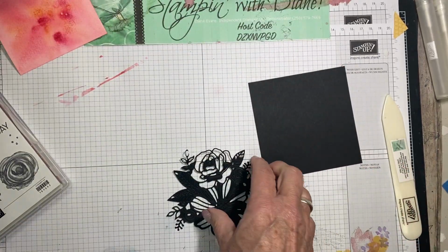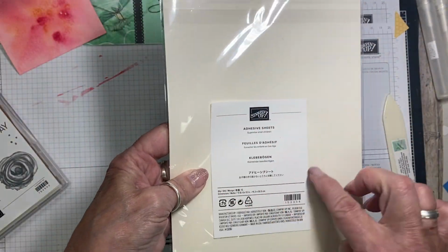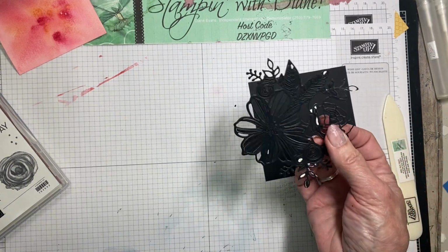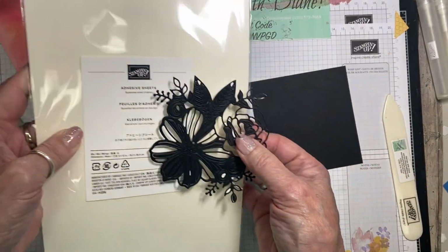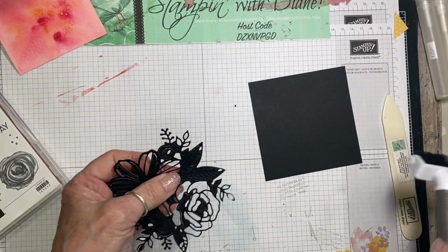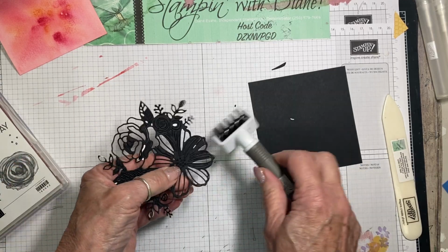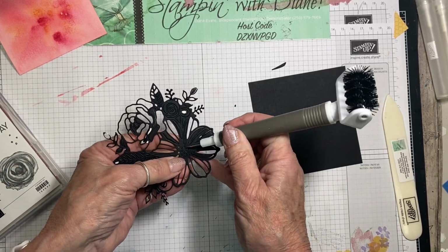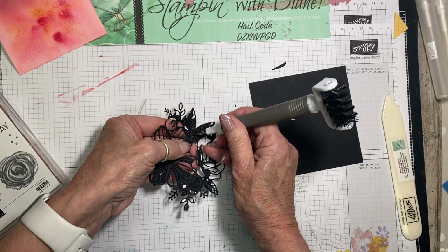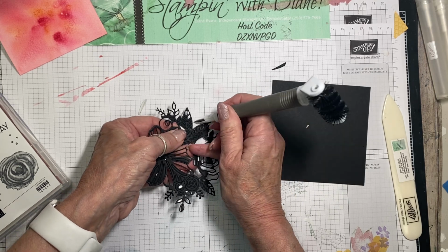But before I cut it out, what I did was I used my adhesive strips, and I put a piece onto the back because it's so much easier to just use the adhesive strips to glue it down. So I'm just going to come in with my Take Your Pick tool. I'm going to have to get a bunch of these out, but you know what? I'm probably going to be okay, because once I start taking off the backing, because I've got all that backing, it's probably going to take a bunch of that stuff out as well, but I'm just going to work on some of that.